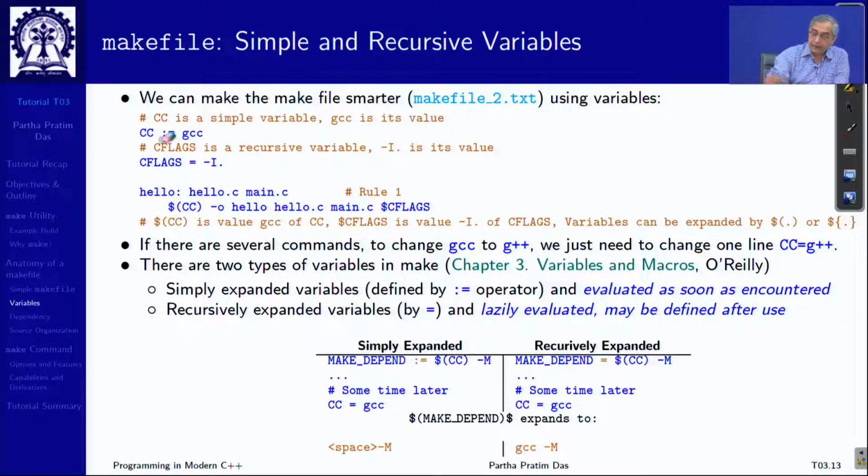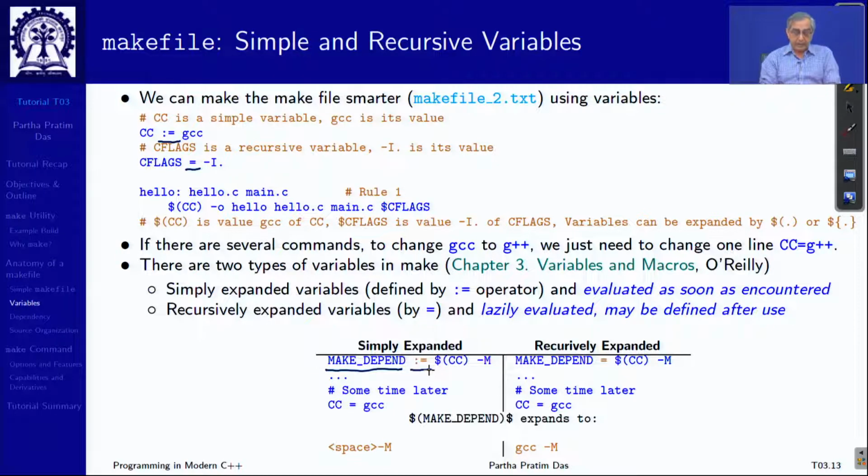You will find that in this case I have written it as := which says that CC is a simple variable, and here I have written it without the colon, which says that CFLAGS is a recursive variable. We will immediately discuss what they mean. A simple variable is expanded as soon as it is encountered. Right. So, this example is illustrative. I write a variable make expand with := which means that I am doing a simple variable.